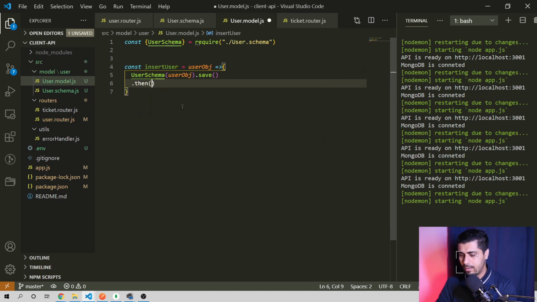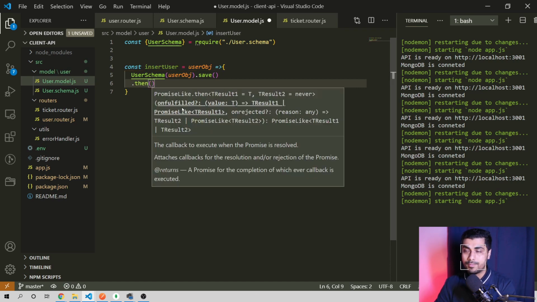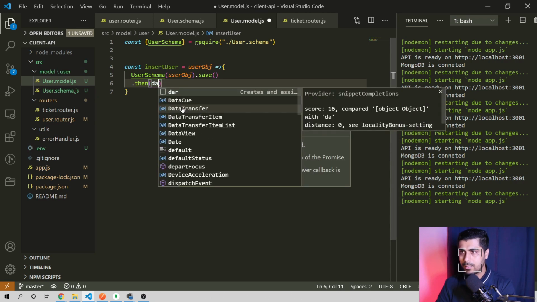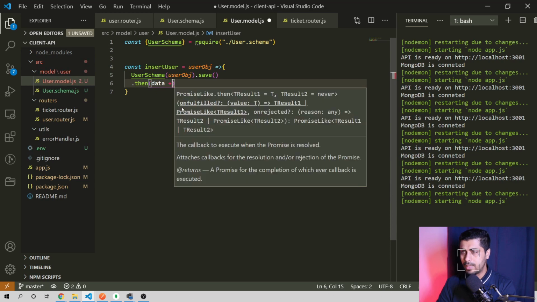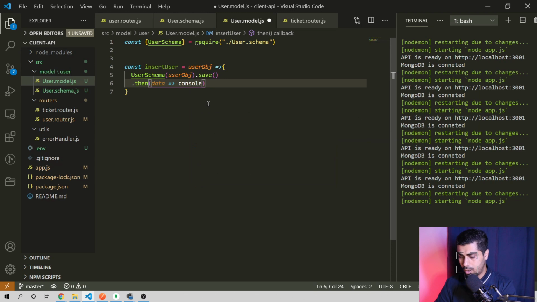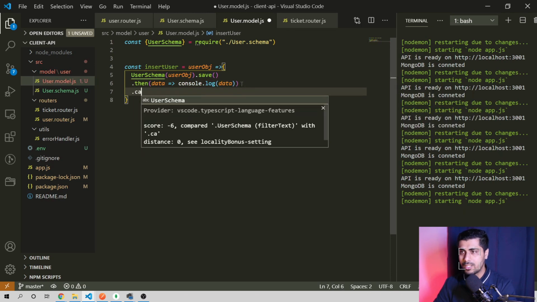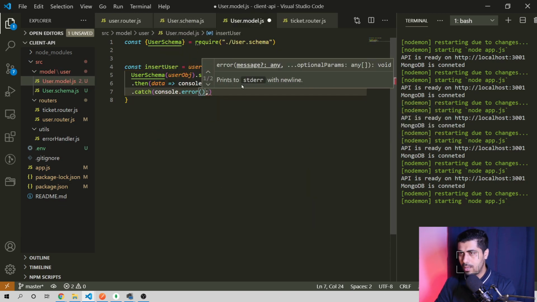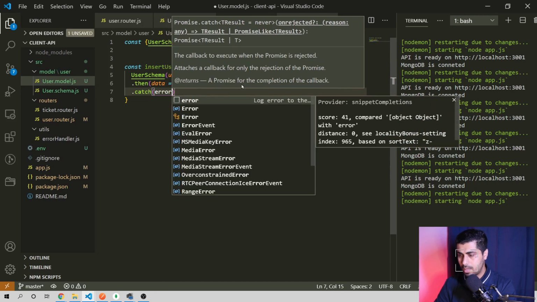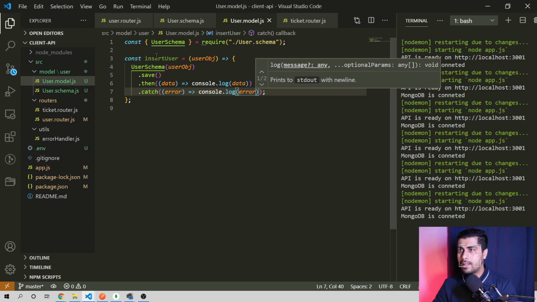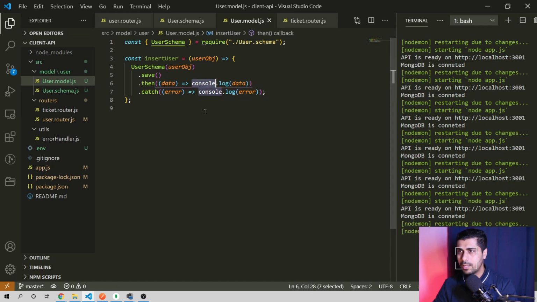Dot then, it succeeds and returns the inserted data information, which we refer to, let's say, data, and simply we console log data, or it will throw an error that we can catch here. Say catch, get the error, and then we can also console log that. Save that.